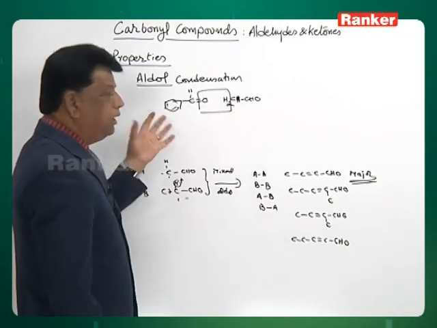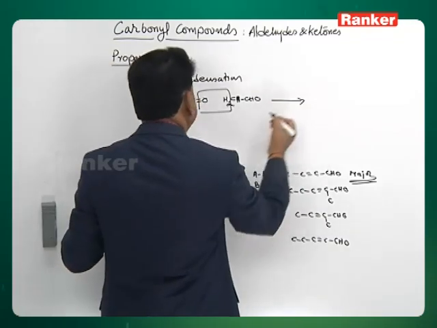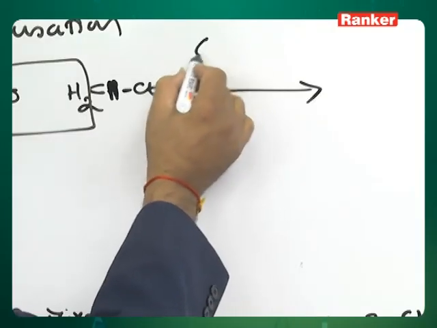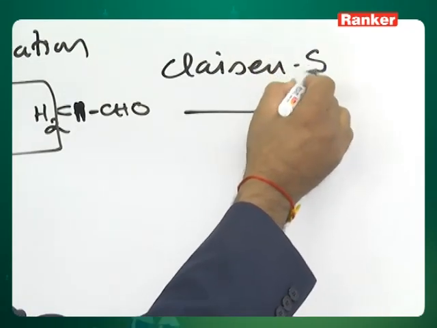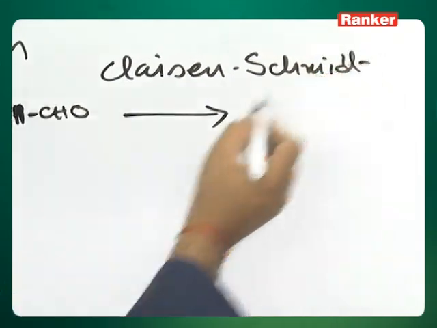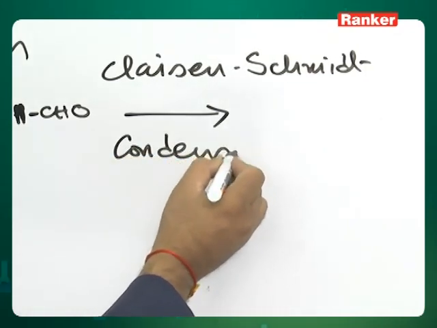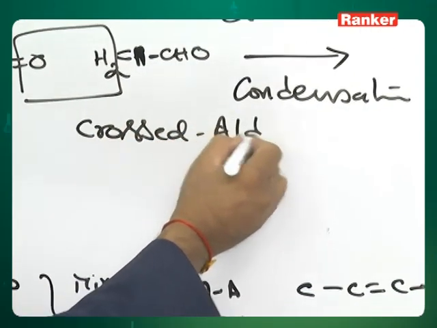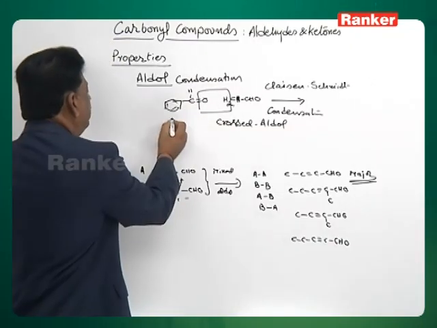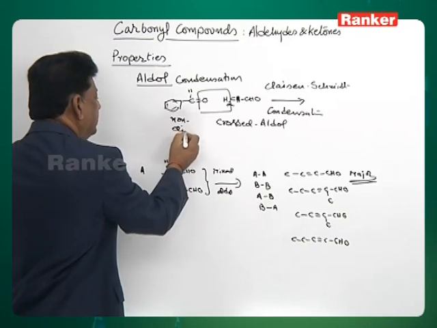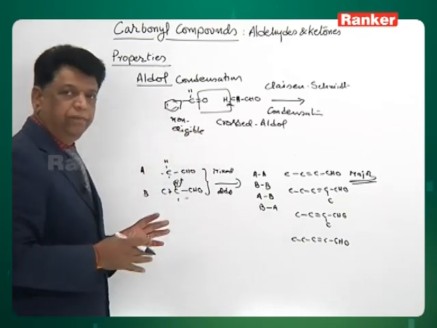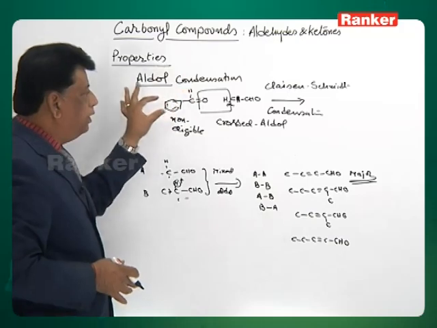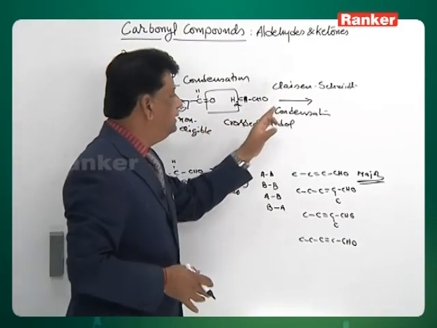Okay. So, these 2 hydrogens, this is eligible aldehyde, this is non-eligible. So, one eligible, one non-eligible, if I mix, this is also an aldol condensation, but we say this is in between 2 different varieties. It is specially called a Claisen-Schmidt condensation. People also say it is crossed aldol condensation. Crossed aldol means one eligible, one non-eligible for aldol. Some books specifically mention that if at least one of these carbonyl compounds is non-eligible and one eligible and they undergo aldol condensation, that is said to be a Claisen-Schmidt condensation.